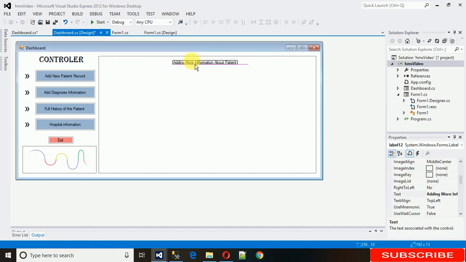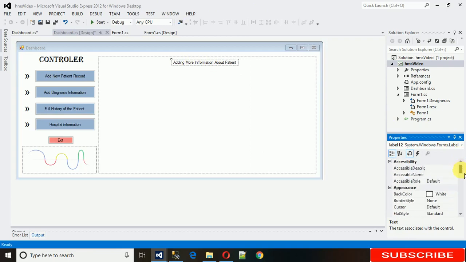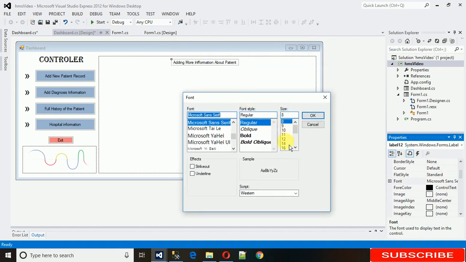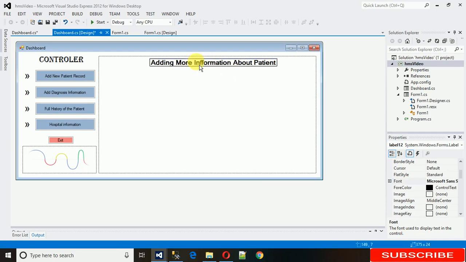After that you can customize it however you feel it will look better, like increasing its size or making it bold. I'm not going to change the font, I'm just going to make it bold. So now it looks good.